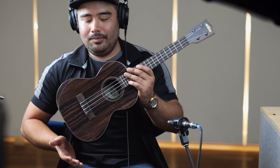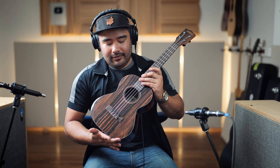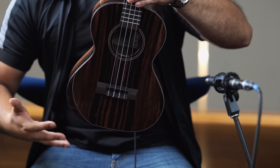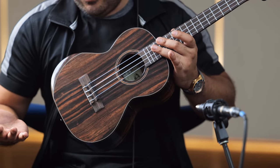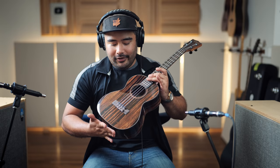These are the new PX models from Kala, and this one features a wood that was used from a very popular model over the years called the EBY. In this case, this is the EBY-T for tenor size. But the PX series features a few things that weren't available prior to the release of these models. As you can see, one of the biggest things that wasn't available in a lot of the other models from Kala is an armrest. Most times these types of features are available in high-end custom builds, and you've seen them on a lot of the ukuleles that we featured on our website.